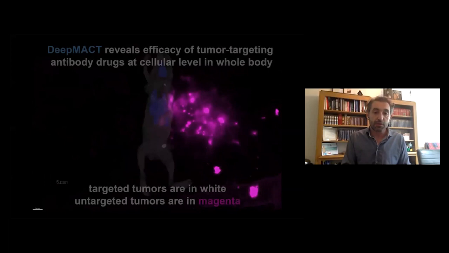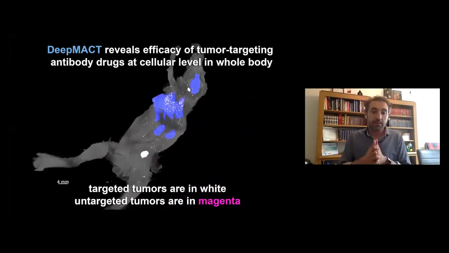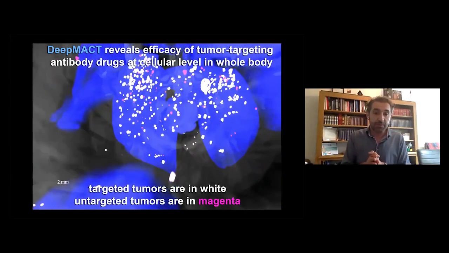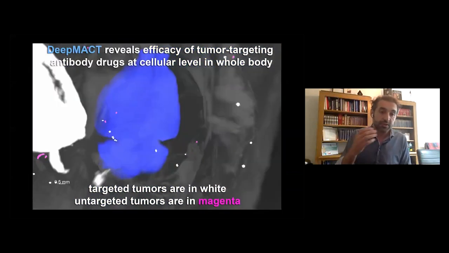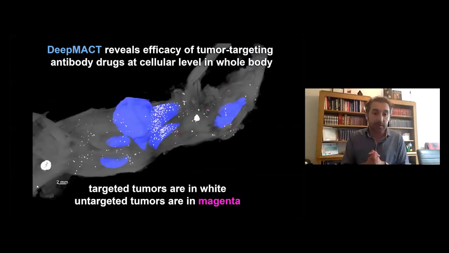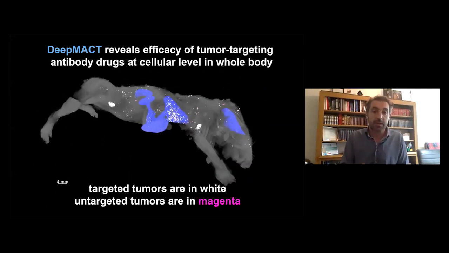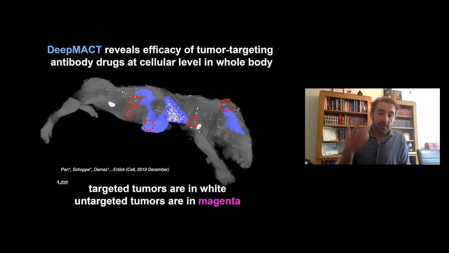Now, if a tumor is targeted, you see them in white, and those that are not targeted are in magenta. This is an antibody-based therapeutic. Even then, we were surprised to see about 20 to 30% of the micrometastases were not targeted by the therapeutic antibody. That was quite surprising, because now we probably have to stop and think carefully before pushing such antibody-based drugs to the clinic, because we can see they are not ready, maybe missing a small micrometastasis. So those are a few examples on mouse bodies.